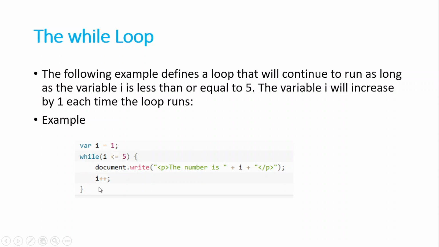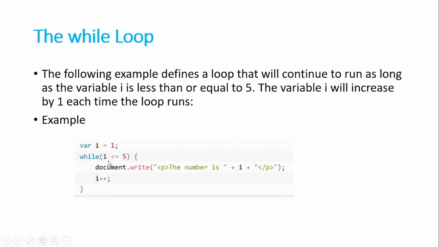Next time it will again check the value of i, as long as the value is less than or equal to 5. Now the value of i is 2 because we incremented it. Now 2 will be checked here, and 2 is still less than or equal to 5. So it will execute this code again, and then increment i to 3. Then it will check 3 again. It is true, so it will again print the statement and increment i to 4.